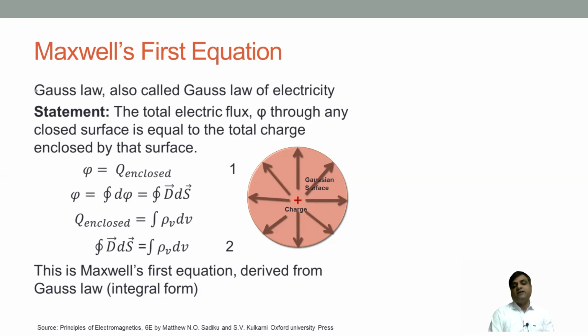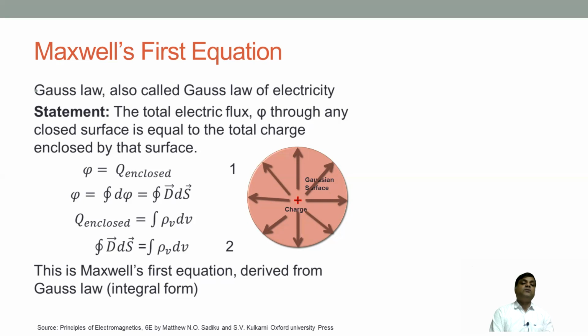See this particular diagram where a charge is represented by the plus sign and the electric lines of field are moving outside the surface. We choose a circle here, which represents a cylindrical surface called the Gaussian surface, and the field lines move outward due to the positive charge, because a positive electric field starts from the positive charge and ends either at a negative charge or at infinity. Similarly, the direction of the electric field lines is inward in the case of a negative charge put at the center.